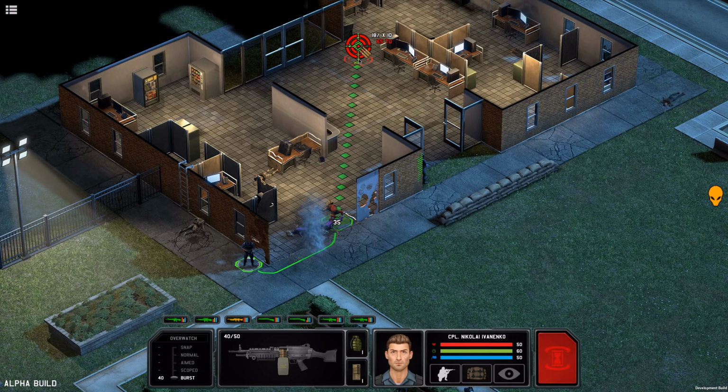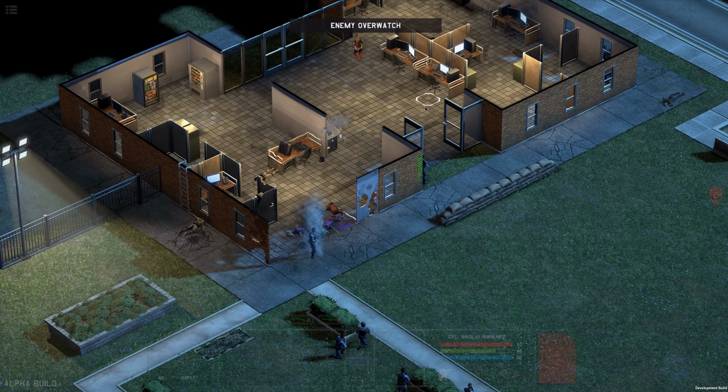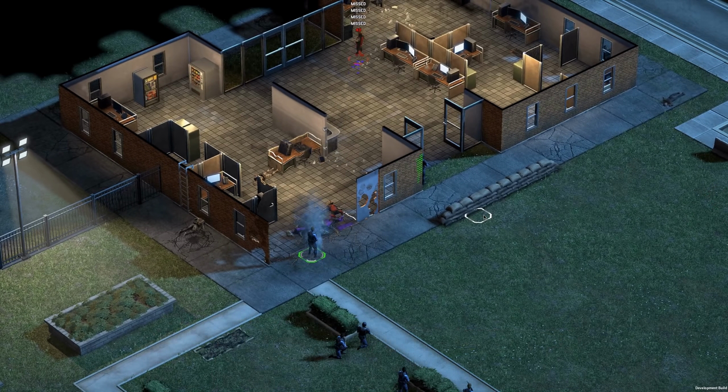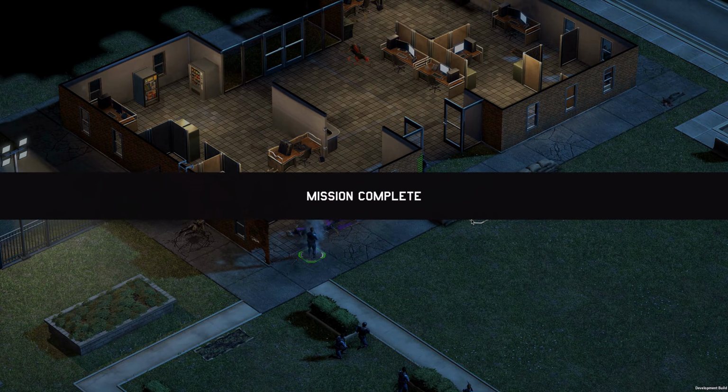How much to shoot? 60. Bloody hell, this thing is horribly expensive to shoot. Look at this. That's ridiculous. Hello. Arnold! I'm Arnold! And we've done it. And that was it. Mission complete.